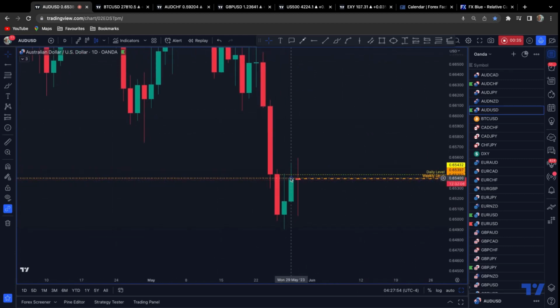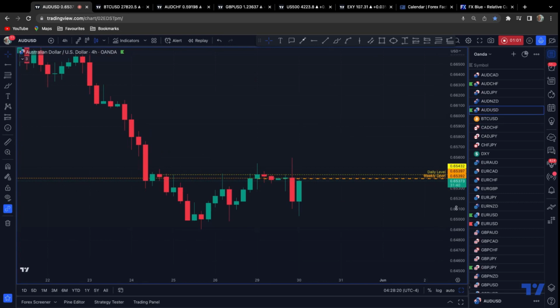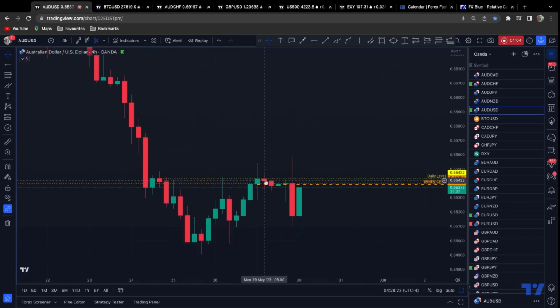Now, the weekly open on Monday occurred here, and what we saw was it spike up, taking out buy side liquidity here. It's traded up, it's traded down, it's traded back up again, and I'm looking for continuation to the downside. So we'll have a look at this on the 4-hour and get a bit closer to it. All right, so we've got these two levels here, this range, this daily, weekly resistance, if you will.